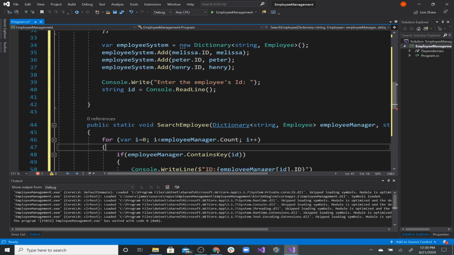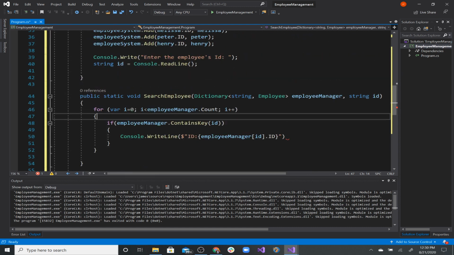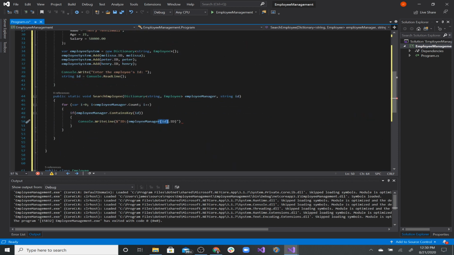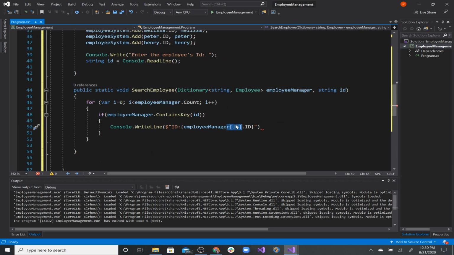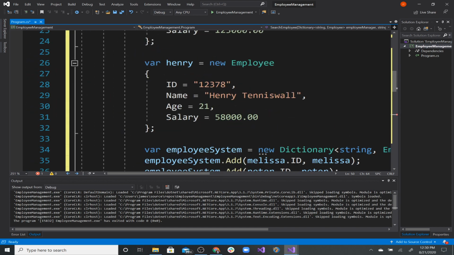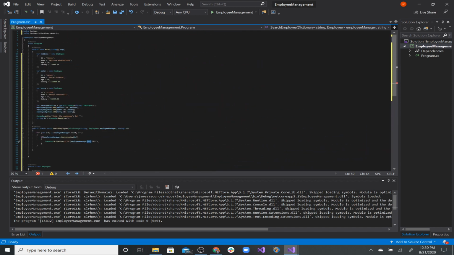So basically, I use the indexer. It's similar to an array. Just like how you have an array and you use the i variable to get that element, with a dictionary I'm basically using indexer syntax to retrieve the value of whatever key we pass in. Similar to how with an array, let me write it here really quickly.